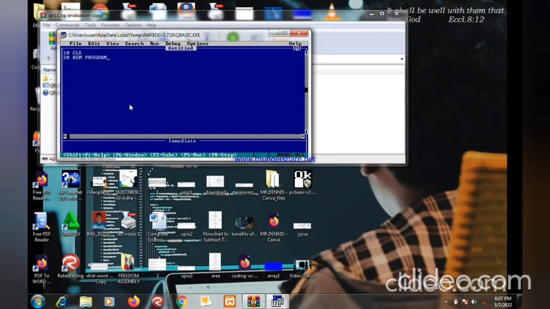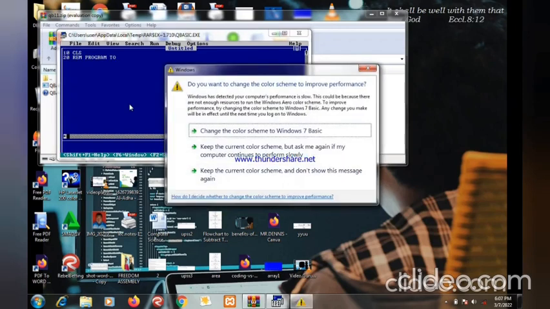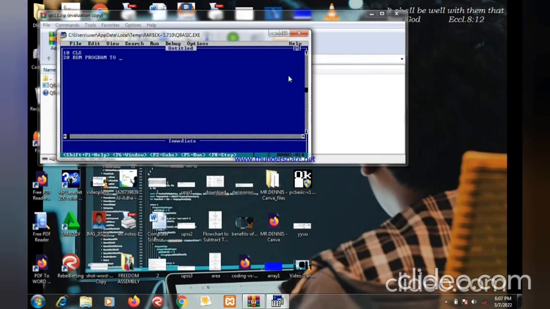Program to find the area of a rectangle. So 30.